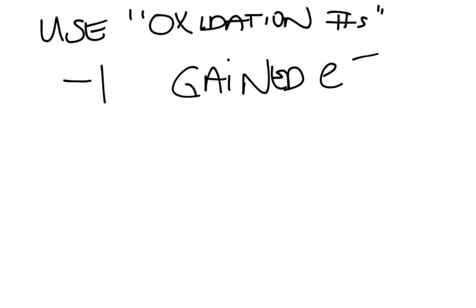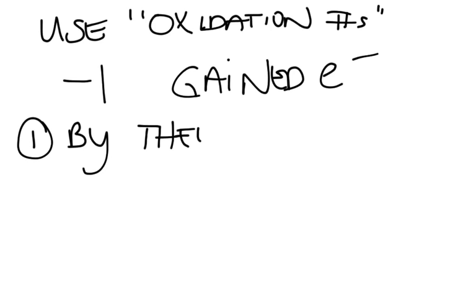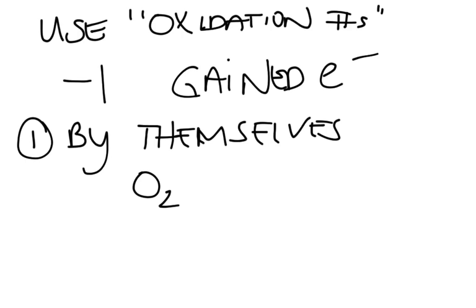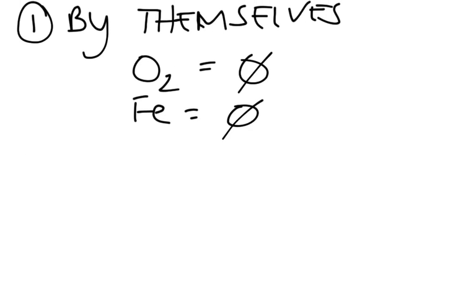So the way we assign oxidation numbers is we always start with things that are by themselves. Okay, so things that are not in compounds is who you want to start with. The easiest ones are the ones that are just sitting there. O2. Okay, if you happen to see Fe, they're just sitting there. They're by themselves, they're neutral, they're stable, that's it. Those get an oxidation number of 0. They haven't gained anything, they haven't lost anything, they're pretty much just sitting there nice and neutral.